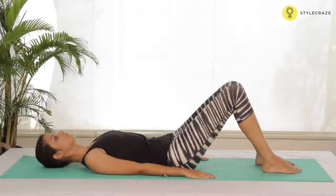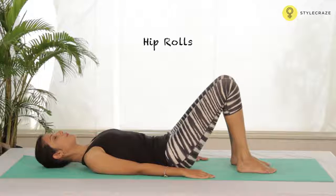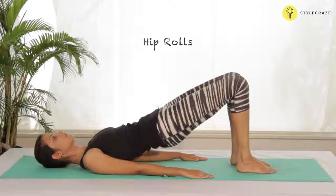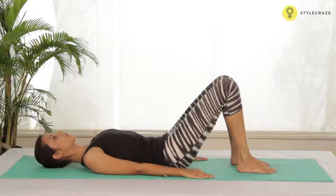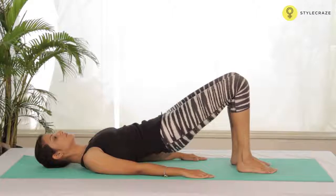We are going to do hip rolls now. Get your legs slightly more closer to your buttocks. Now as you inhale, lift your tailbone up, pressing your glute muscles really hard. And as you exhale, place your back down and tail down. So you inhale.